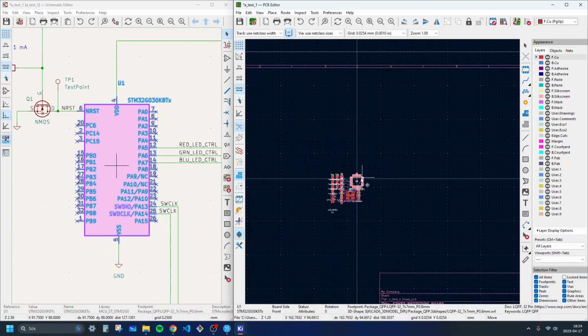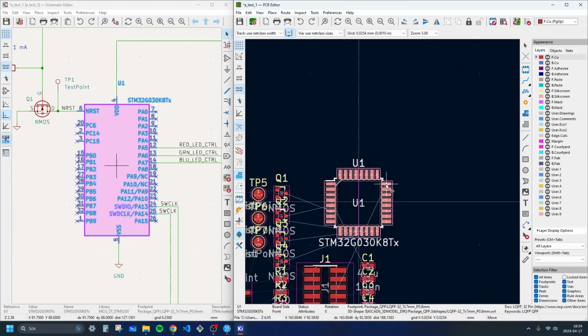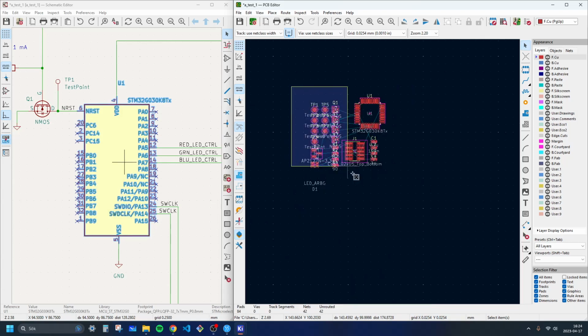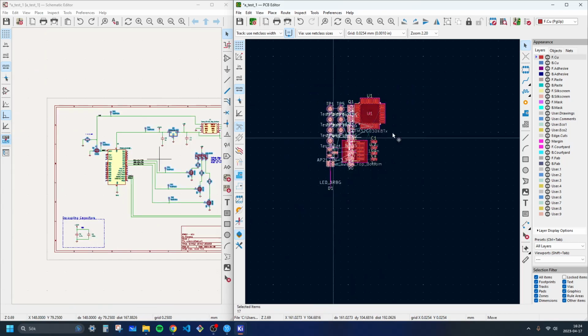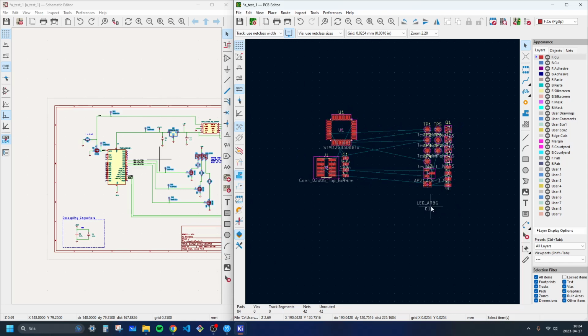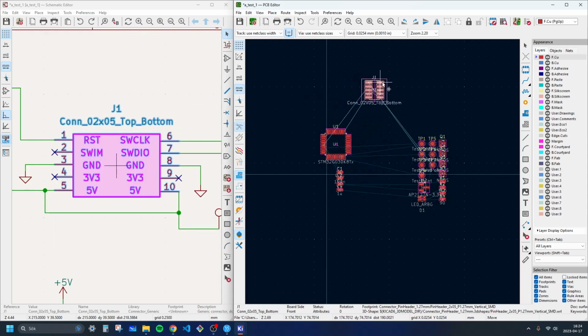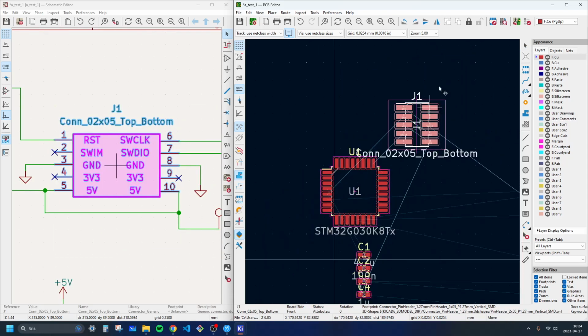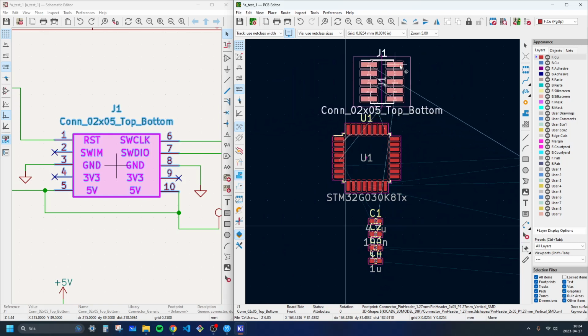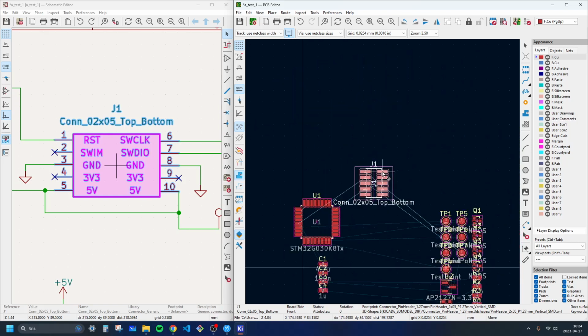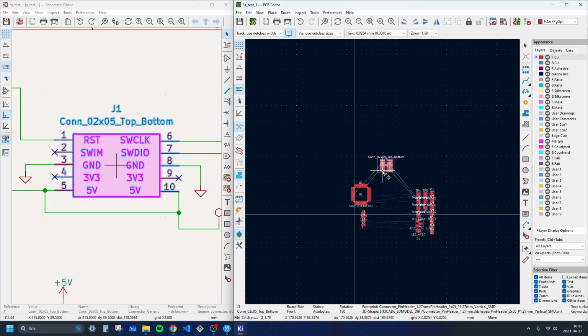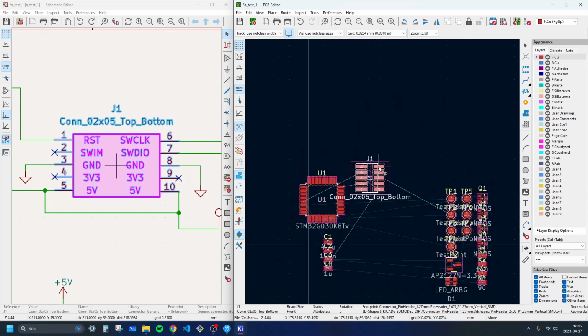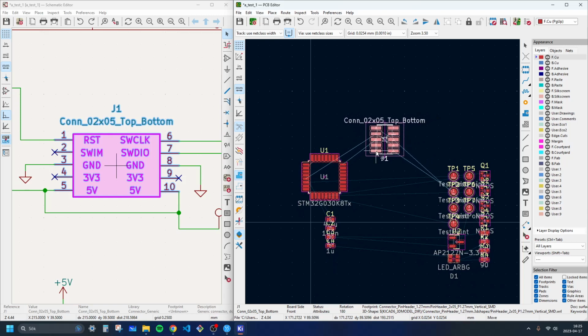This is going to be our central component, so we might just want to put this in the middle. And let's give ourselves some space and move this away a little bit. Let's move our parts around a little bit. The cool thing is you can see where they connect to, which is going to help us with the placement. You can press R to rotate as well. If you ever feel like something is tangled up, rotating it might help loosen up some of the nets for you.